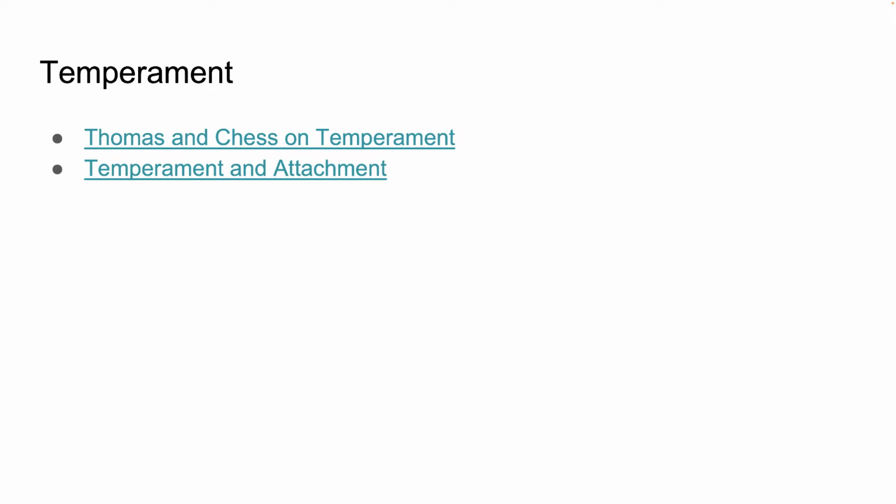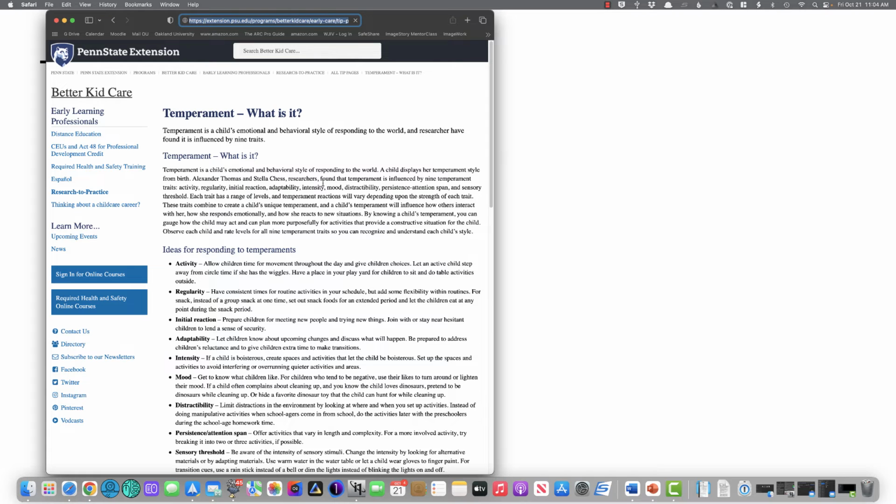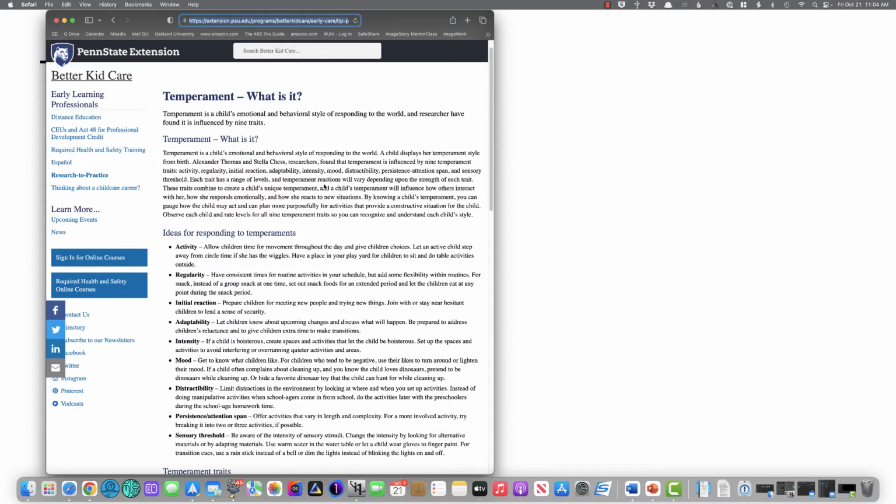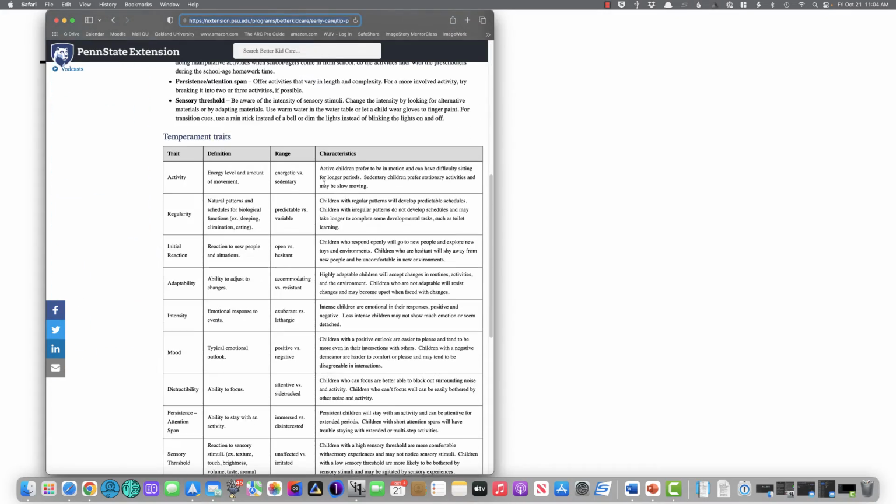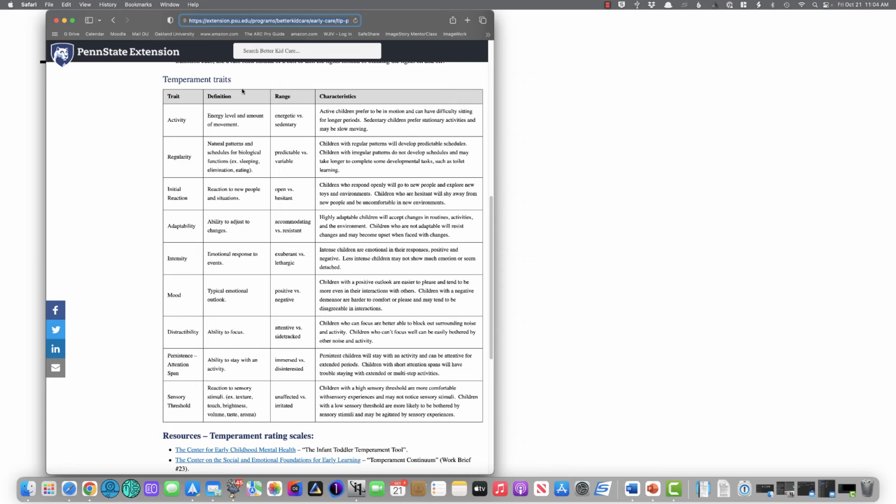So please watch those. Then I'm going to show you this one right here, and this is one you'll watch. There's definitely some overlap here, but I like the way that it puts together temperament and attachment, and it does it in a shorter period of time than I would have done it in. But on this one, this is something nice to have, and you can download this if you want. It's kind of, to me, in my mind, a bit backwards, but second, they have temperament traits.